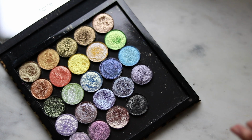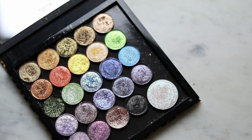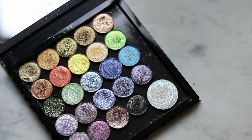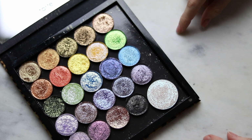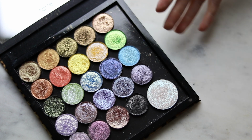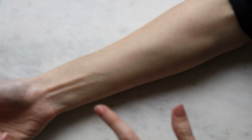But first I want to talk about one that I have in a highlighter pan, but they do sell it as an eyeshadow now. And this is a shade, oh, I think I could fit it there. Yeah. This is a shade that lots of brands have a version of. It's the iridescent blue that shifts purple. I can tell you for sure that Oden Zai has a big highlighter like this, and Kimchi Beauty has a highlighter like this as well. And they charge like 5 times the price of this one. So I really wanted to talk about it. It's super shiny and sparkly.